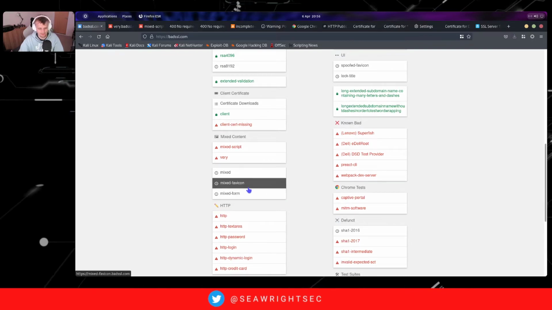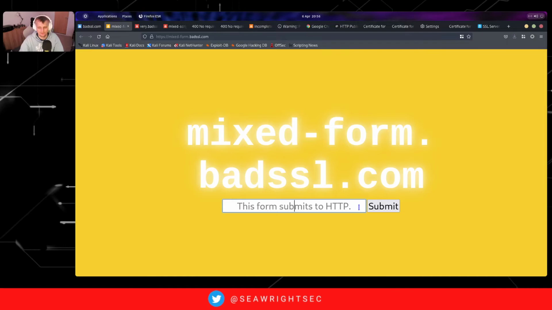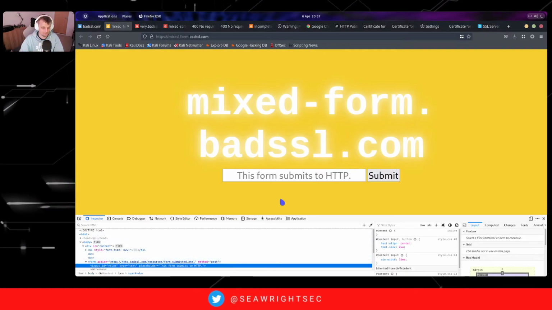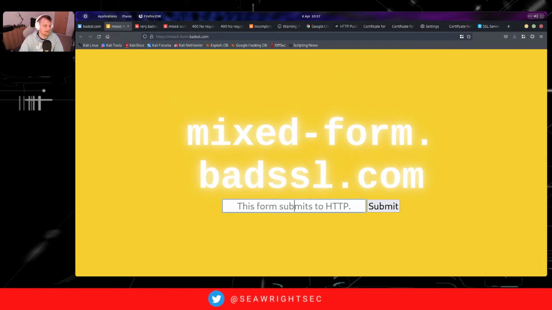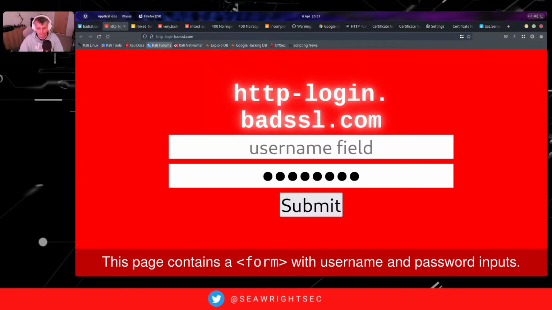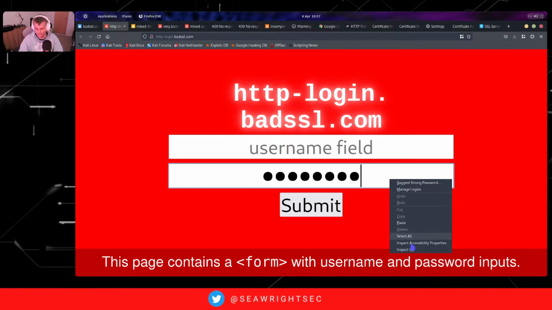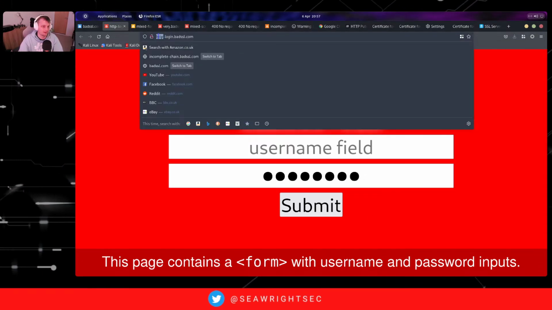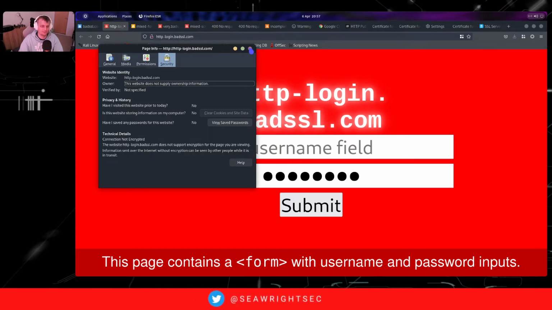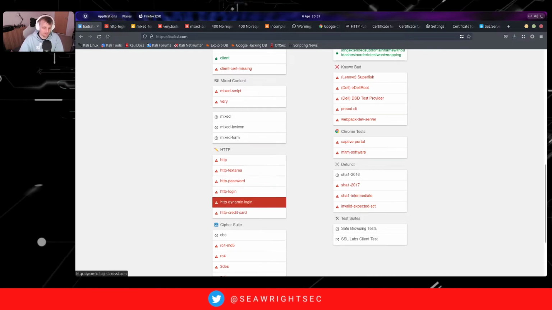And then, yeah, there's varying bits here as well. So in this case, mixed form, kind of another bit on the other one. So it's just plain HTTP where you submit it over HTTP. I'm pretty sure they used to give an error. Anyway, maybe they're a bit more wary of the errors they're giving you. So in this case, this will be a login form, and if we inspect it, are we logging in over HTTPS, I think? No, we're not. This is just over plain HTTP, which is bad, right? It's the same as these. These are all HTTP only.